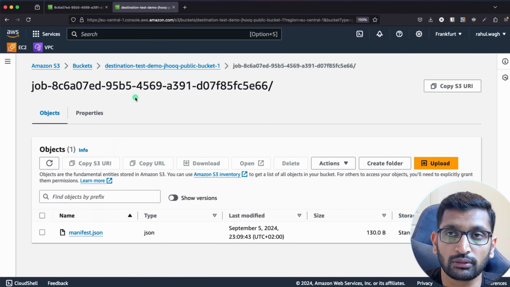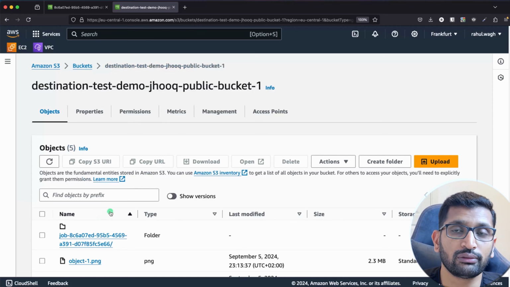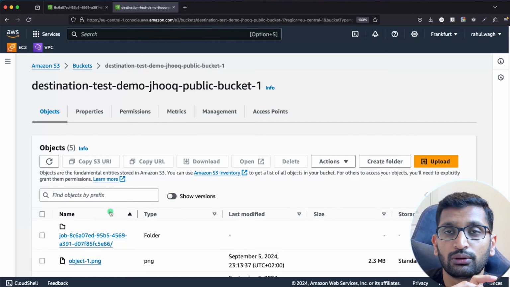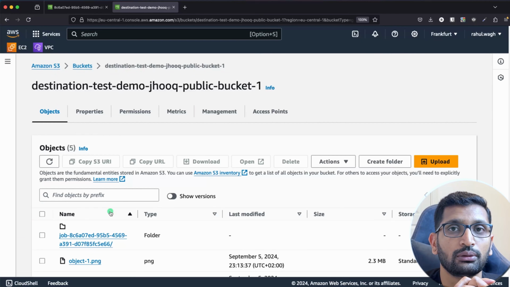And the way I have shown you, all the logs of that particular job will also be available if you have specified the destination S3 bucket as the same destination bucket where you are trying to copy the objects. So this is all about how you can create your replication rule, and you should now be able to replicate your data between the buckets.